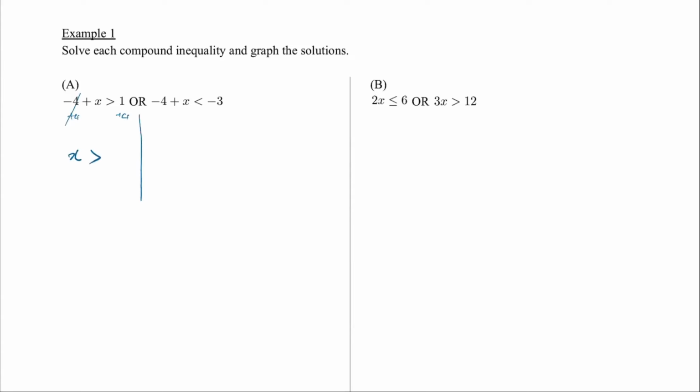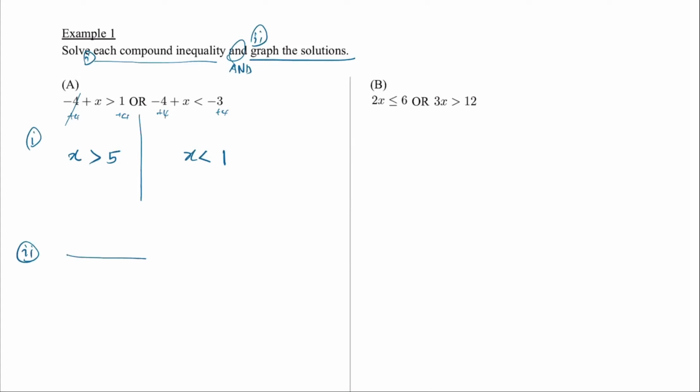On the right-hand side, 1 plus 4 is 5. But in my class, you don't have to do that. And you could do plus 4 over here. Then x is less than 1. And then it's also asking you to graph, right? They want you to solve the compound inequality and graph the solution. The word "and" tells you that you have to do both, right? All right, so we do the first one, number 1, and number 2 will be the graphing portion, right?